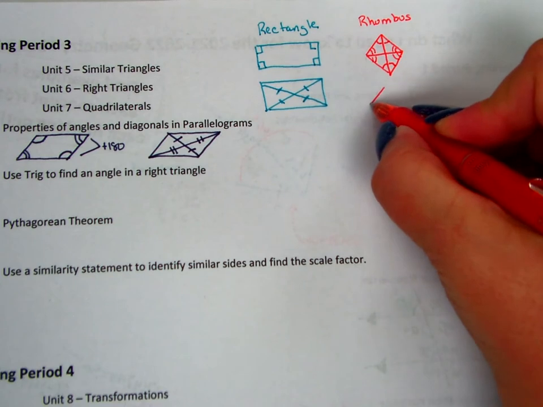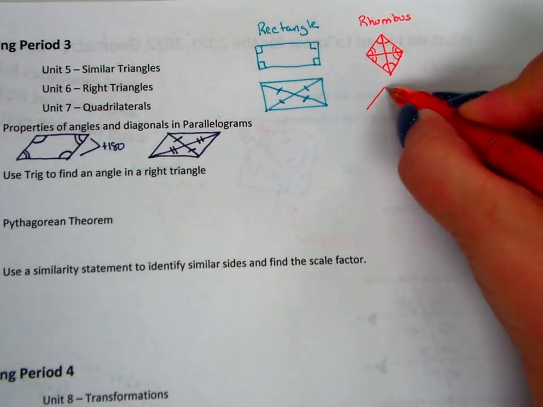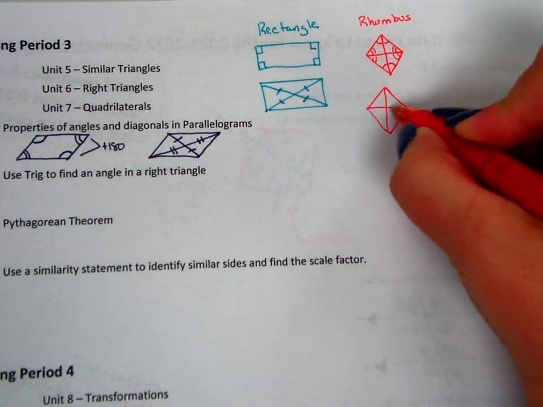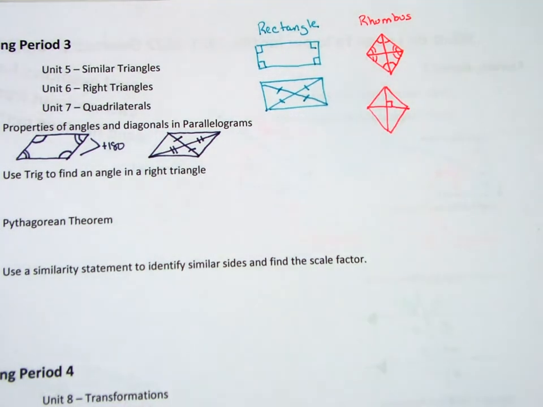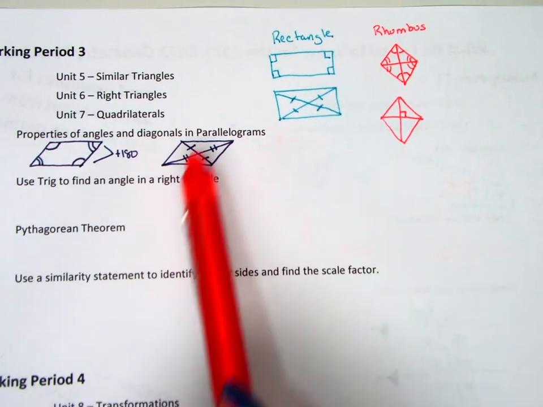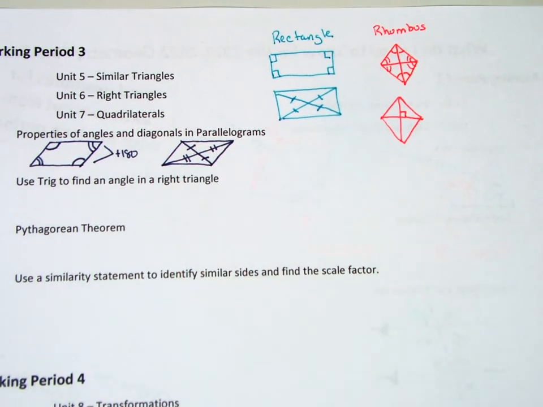And then the properties, so those are the properties of the angles on the outside, right? And then the properties of the diagonals, in addition to they bisect each other. The other thing we need to know about the diagonals is when they intersect perpendicularly. So you end up with 4 little right triangles, which is maybe important because this marking period also included right triangles. So with one picture you could hit all 3 of those, right? Because you can use Pythagorean Theorem and Trig with the same triangle. Alright.